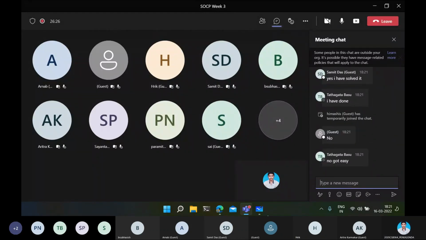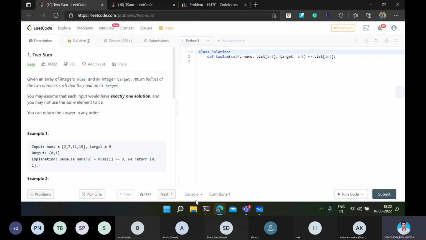So our main goal is to find the indices which sum up to the target. I mean, if we add the elements at those indices, the sum must be equal to the target. They're saying that there exists exactly one solution, but it may be possible that they ask us to give all of the possibilities as an output. If we know this, we can do that also. That's not a difficult task.